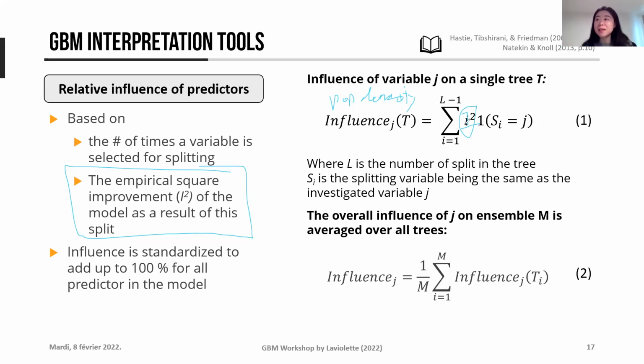So is it possible that for split 1 this variable has a very high improvement or influence, and for split 2 the same variable also has a very high influence? Yeah, that's asking if the same variable can be used in more than one split in the same tree.